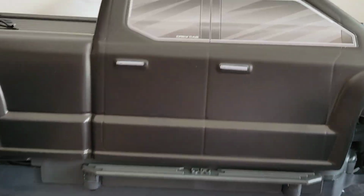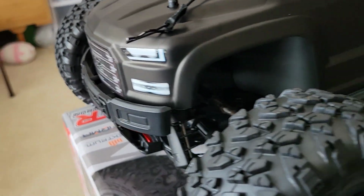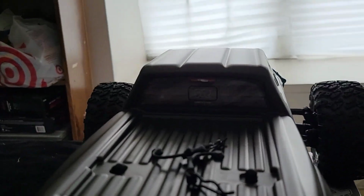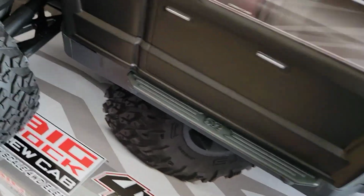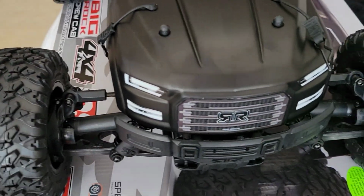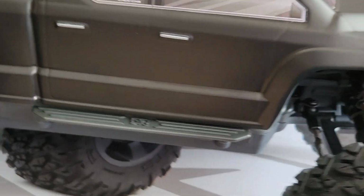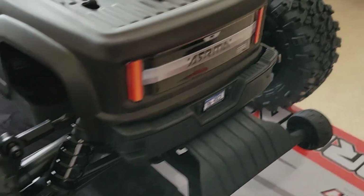So this is just a quick pan out to show you guys one more time the full 360-degree look at the truck, from the top view and the side view. It does go 50 miles per hour with a 3S LiPo, which is 80 kilometers per hour. That's achievable during optimal driving conditions, meaning if you're on a strict, slick street and you change the tires, you won't squirrel too much and you could pull off them speeds. With these tires stock out of the box, I think you'll be hitting high 40s, close to 50, maybe 48, 49. You might hit 51 if you get straight.